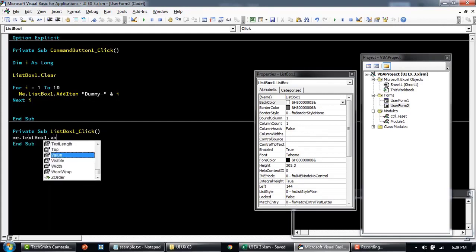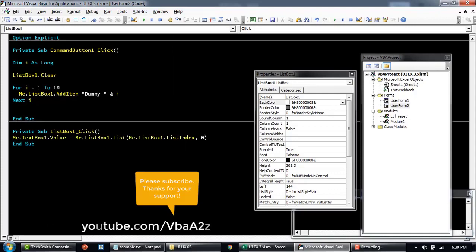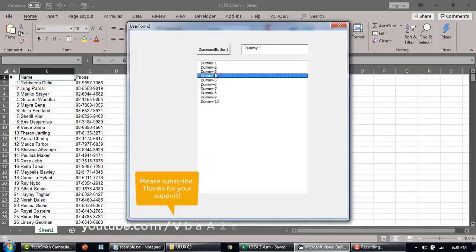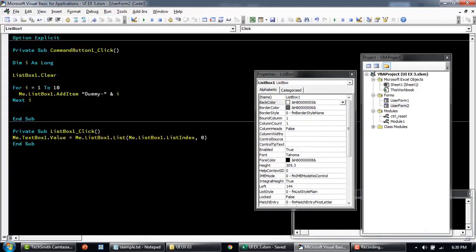So text box 1.value is equal to list box 1.list, and then here, since we are just having one item, we can just use the list index itself. Okay, so it's very simple to use this feature, but it's very useful at the same time. I hope that is clear.